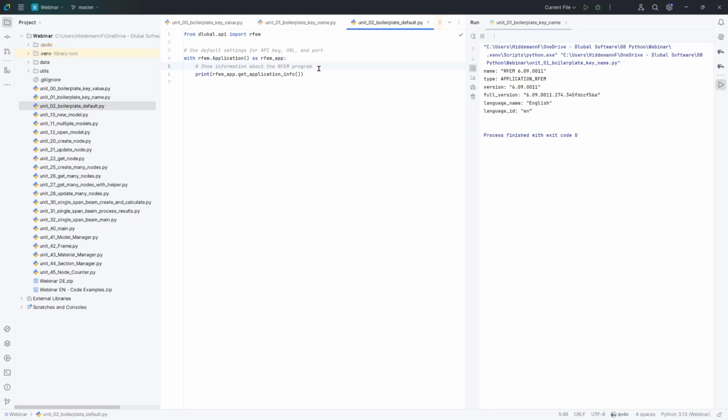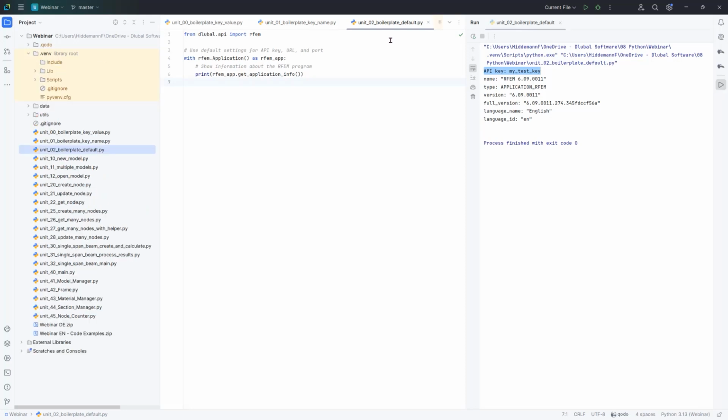And you can see I also removed the localhost and the port information, so everything is running now with the default values for application. This is really a small and easy boilerplate. You just need these two lines here, the import statement and the use statement, to get a ready-to-use connection to RFEM. And what happens now is that if you run with default settings, this function here gives you back and prints what API key is used.